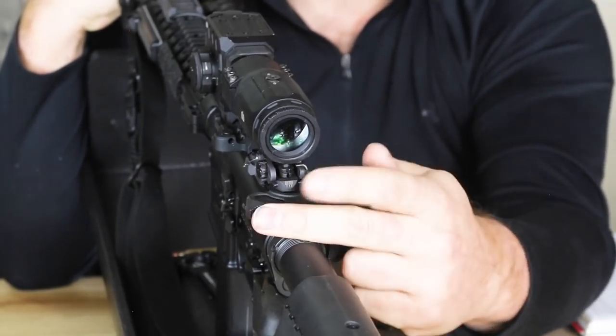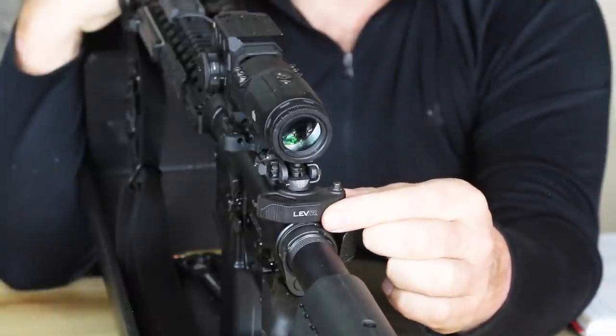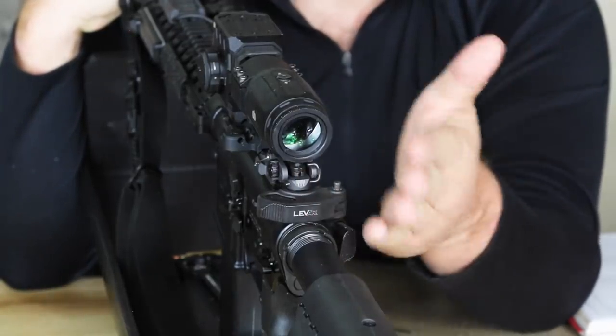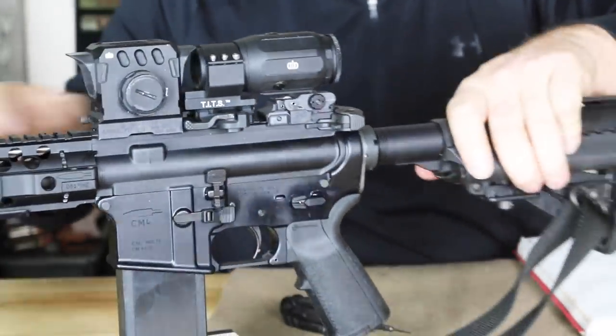You push the button down, it locks right back into place. It's oversized here also for you to be able to handle. It does sit up a little bit higher. I did like this with firing it suppressed too, because it sat up higher, prevents a lot of the gas from coming out to the front. But that's a new product that you're going to be seeing that we're going to be talking about.